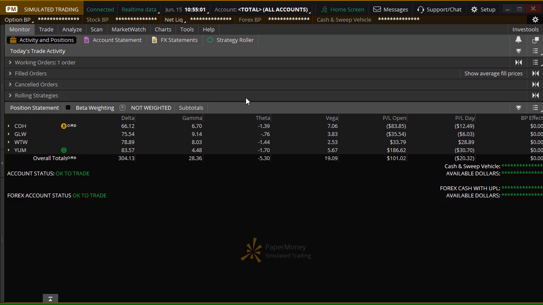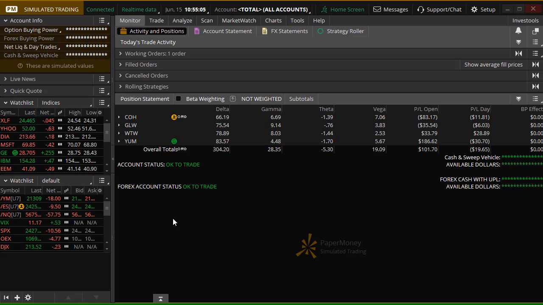Okay. So let's start off here with Thinkorswim. We have a lot of Thinkorswim users in here. When you open up Thinkorswim for the first time, it's going to kind of look like this. You're going to have this sidebar over here, and this is where you can put watch lists and everything else, build whatever you want in here. A lot of people don't know how much there is available in here.